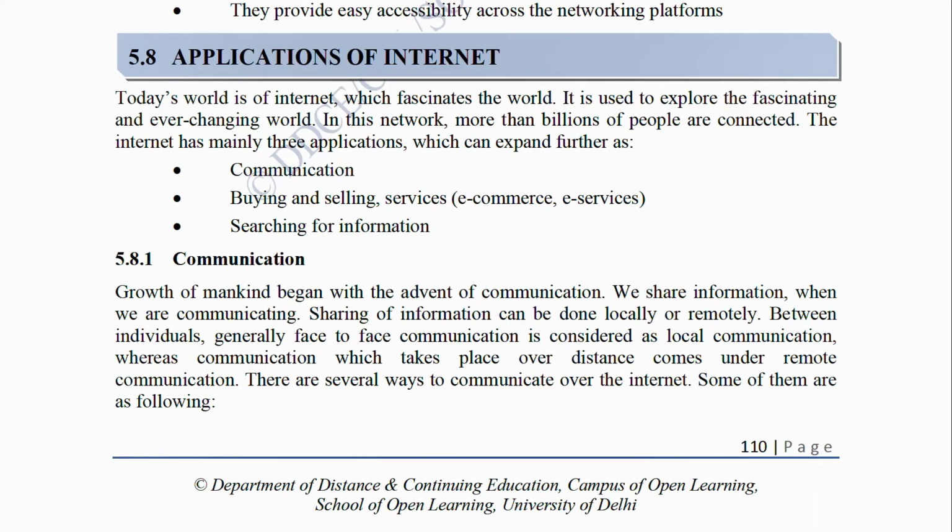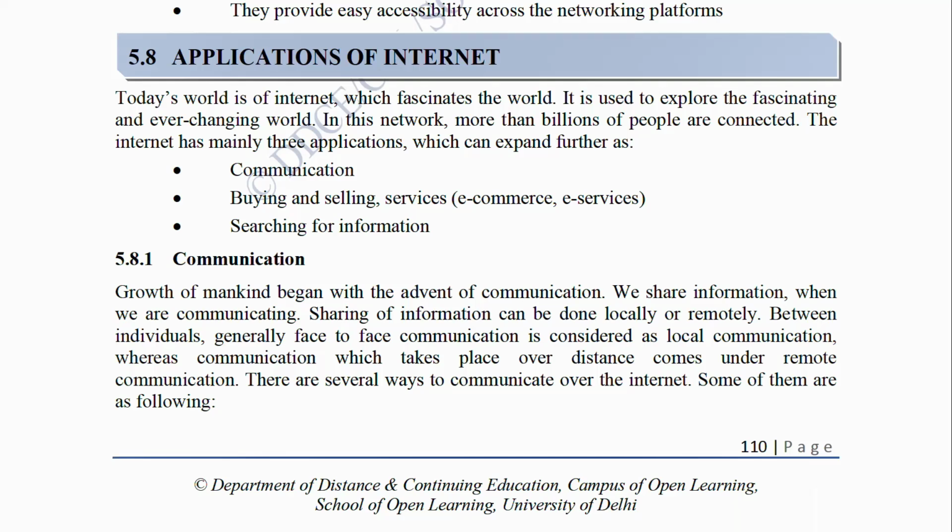5.8 Applications of Internet. Today's world is of Internet, which fascinates the world. It is used to explore the fascinating and ever-changing world. In this network, more than billions of people are connected. The Internet has mainly three applications which can expand further: point 1 communication, point 2 buying and selling services, point 3 searching for information.